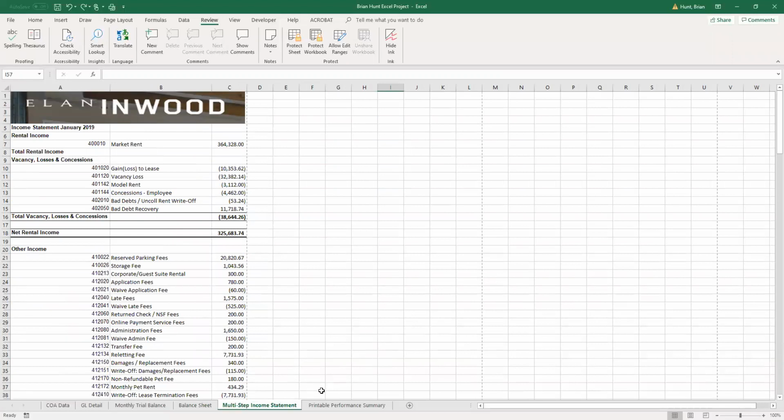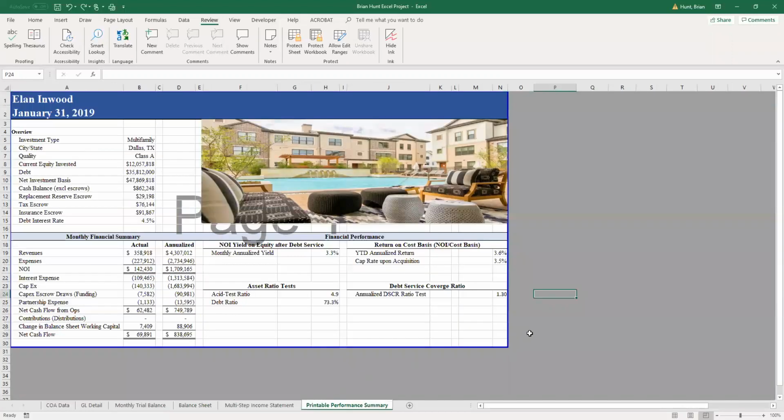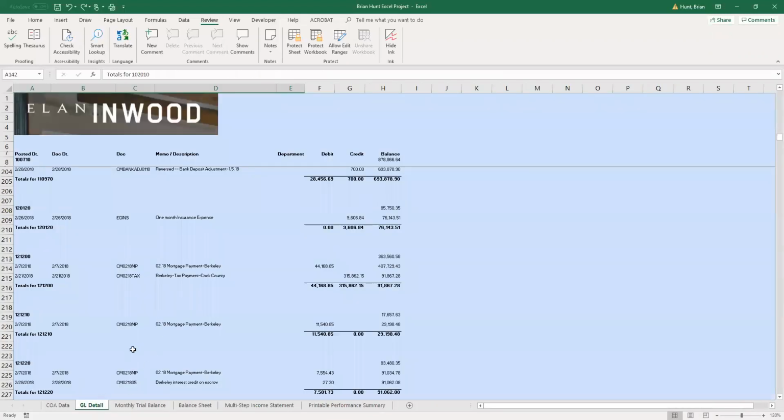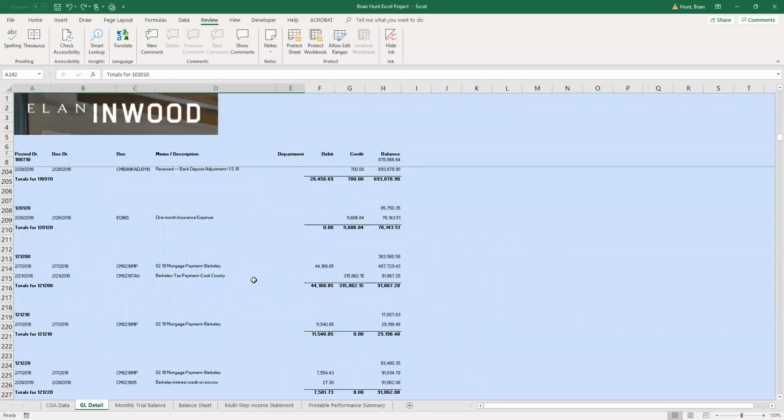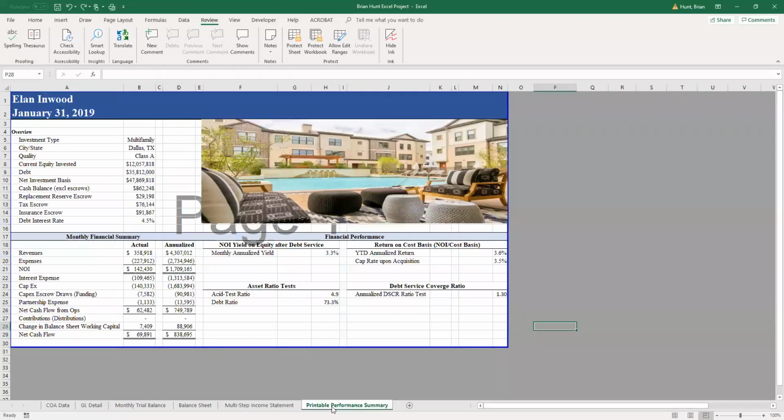So now that I have my financials, I wanted to just be able to give a printable summary. So here's my printable summary right here. This is kind of the end game of all of these tabs, was to get from the GL detail to this. So, if you're working in accounting and the bookkeeper says, here's your general ledger activity, then your job is to translate that into usable information. So I wanted to put on here as much usable information, but summarized.